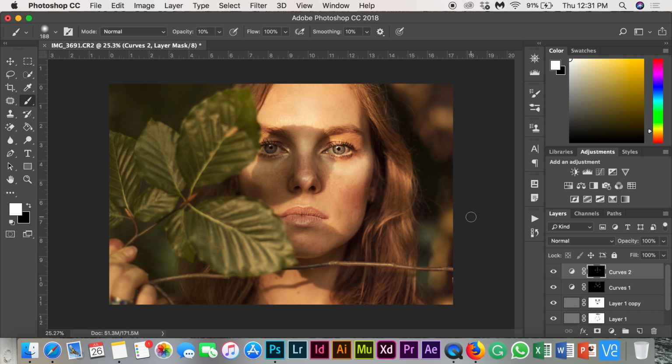I love how everything is out of focus, just not her eyes and her lips, and everything else is out of focus. I really love this shot. Basically that's it of the result.